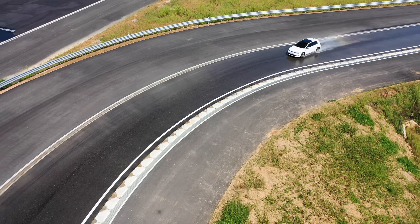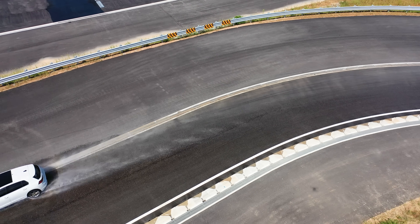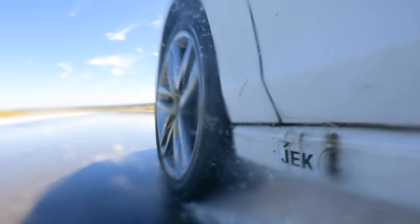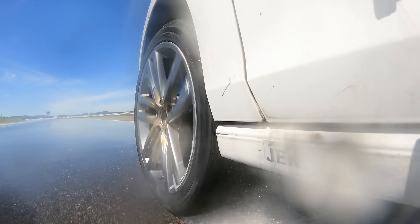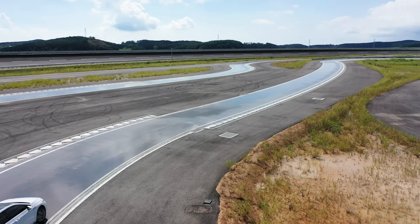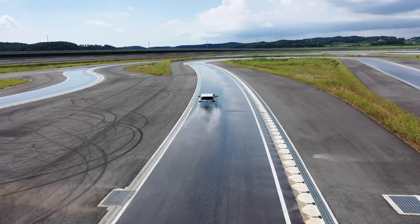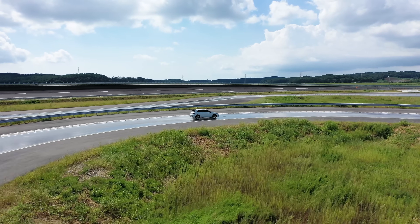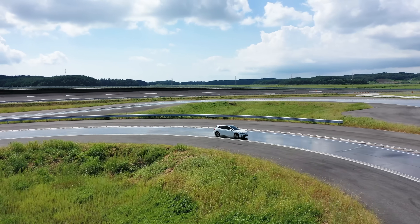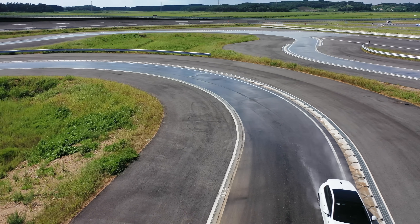It might be why BMW don't allow run flats on their M cars - if anyone at BMW M division knows, please get in touch because I'd be fascinated to have that conversation. This has firmly put to bed the myth that run flats are bad in the wet. Yes some run flats can be bad in the wet, but I think that's down to either the tyre choice or OE demands. These run flat tyres have exactly the same compound as the normal tyre and seal tyre I'm testing, and the outright grip is identical.